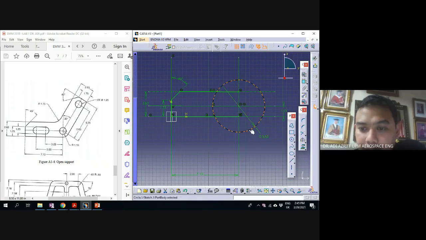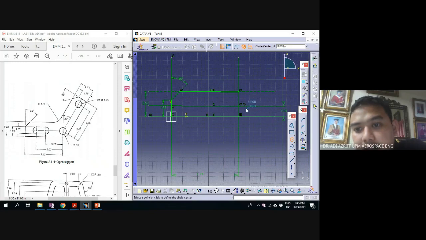So here, this one is the center of the circle. Next, do the circle. Select the circle. Select the center of this intersection line. Okay, click anywhere.